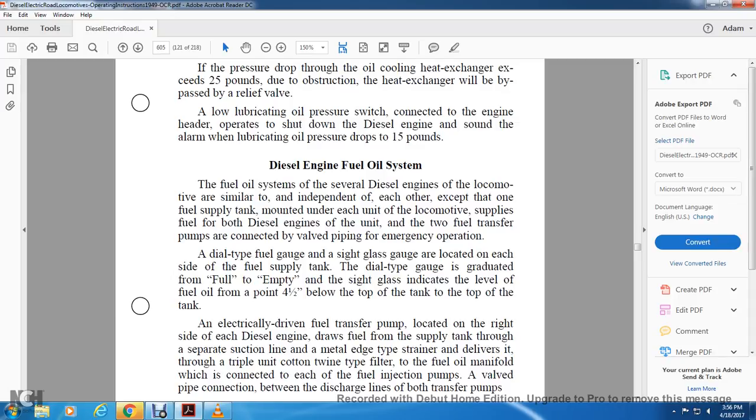Double type of fuel gauge: the sight glass gauge located on each side of the fuel supply tank. The dial type of gauge is graduated from full to empty, and the sight glass indicates the level of the fuel oil from 4.5 inches below the top of the tank to the top of the tank.